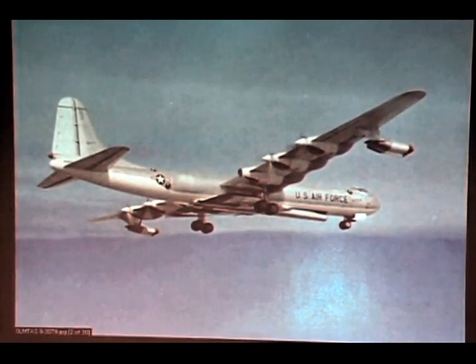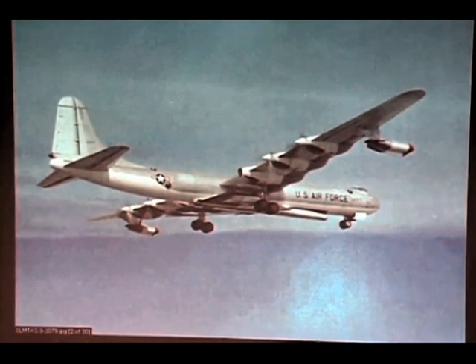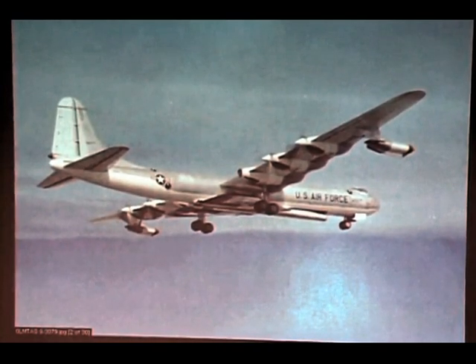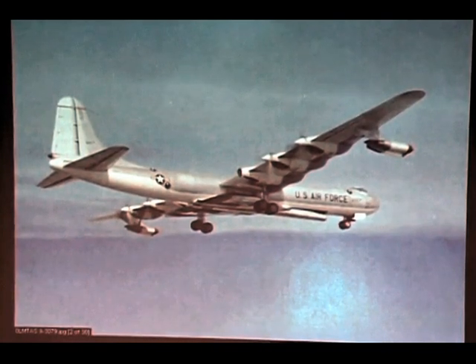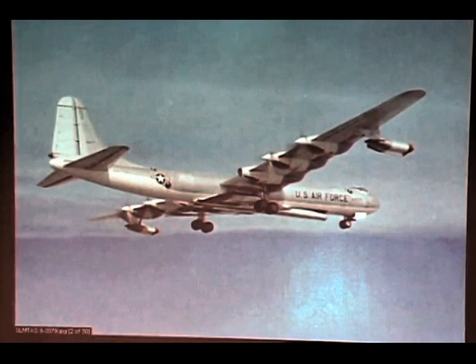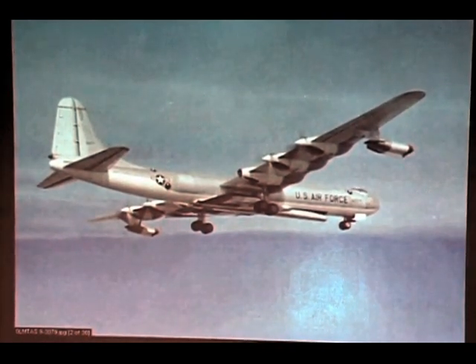We just strapped the thing underneath there and had some good guys around like Old Dale and guys like Mike. You guys kept us going — we just kind of put it together. They made a few drawings. We just put the thing together, and it would stay on its own, right back to the Air Force Base. So that's really about what all happened. We just hung it on the bottom of the airplane.